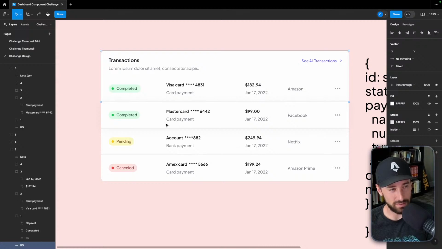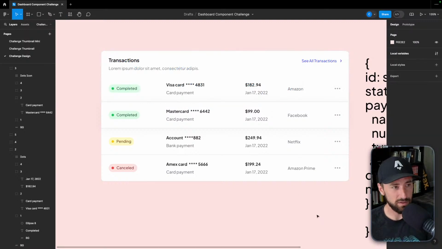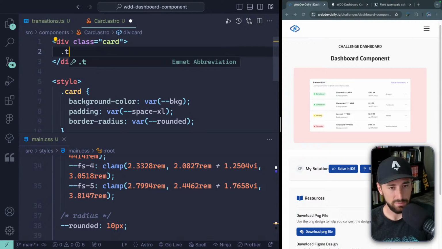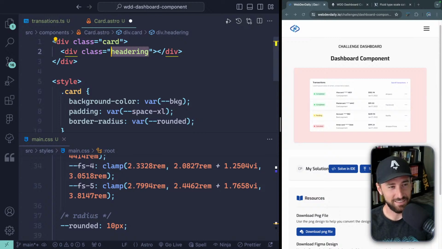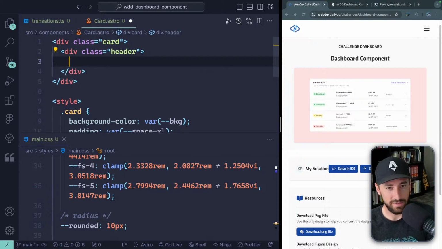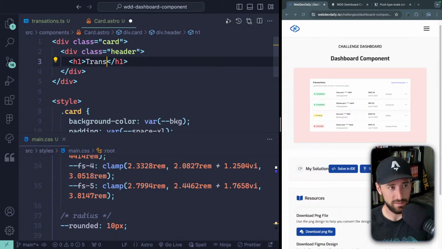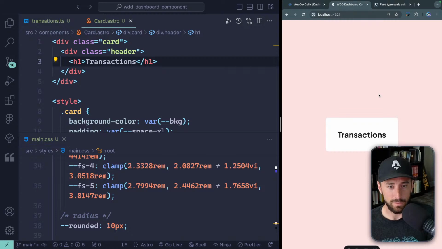So we've got some grid containers here. It's a good idea just to look around and see what else I have. I don't know if it's worth setting up utilities for these, because I'm already going to have their own little things. Let's not do that. So let's just do, I don't know, headering. We'll call this header. And then I'm going to have, I guess H1 now, transactions.